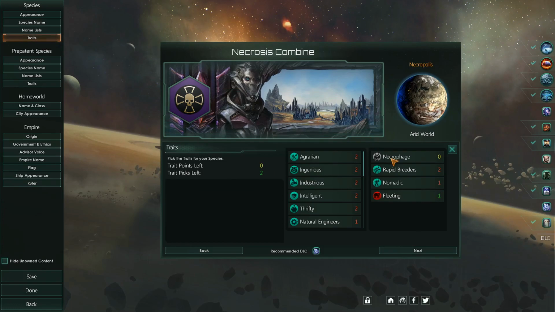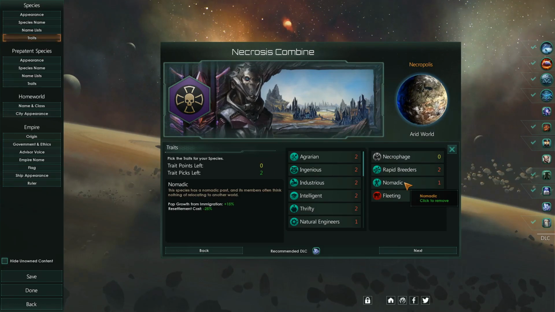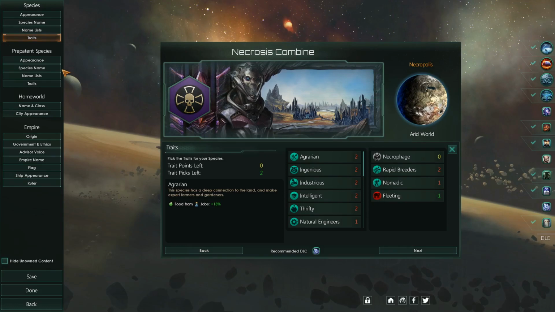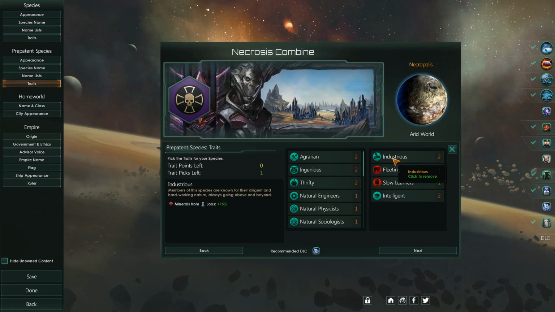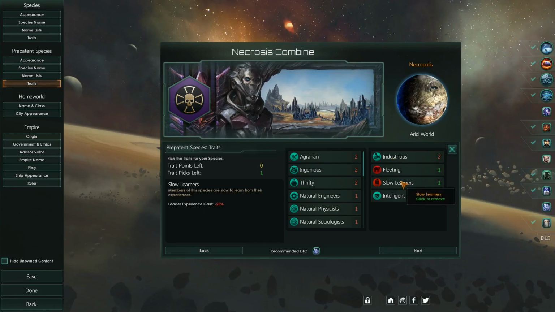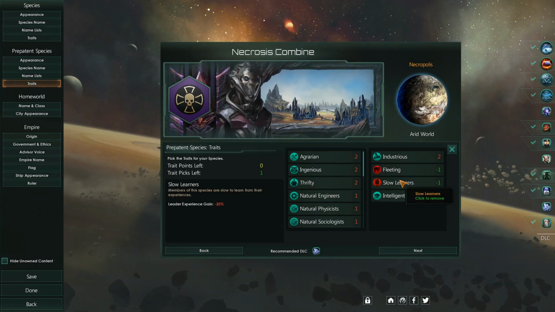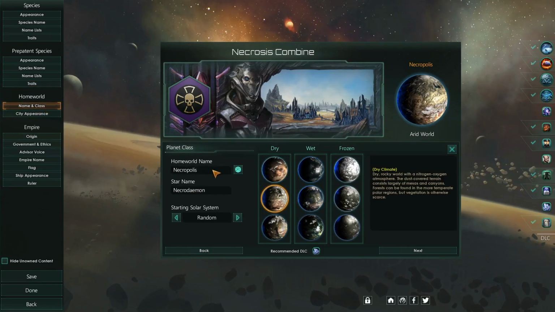For traits for these guys, I gave them rapid breeders and nomadic, so that when we finally do get some of these worlds, we'll be able to colonize them pretty fast. I want to spread across the galaxy. Made them fleeting. We'll probably take that away later with some engineering. For the subspecies, I made them industrious for mineral jobs and intelligent, and then I made them slow learners and fleeting. Slow learners is for leader experience gain, but they can't be leaders, so why not take that anyway? Our homeworld is Necropolis on the star Necrodaemon.